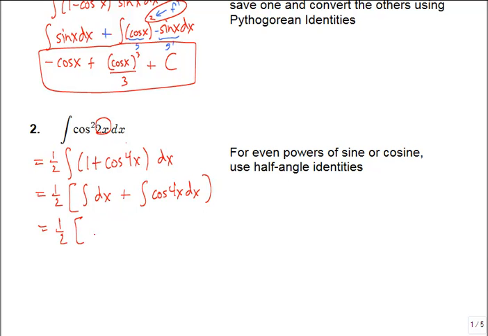The integral of dx is just an x. And the integral of cosine of 4x, we can do that because it's just a cosine, but be careful here. This is really cosine of u, where our u is this 4x. This is kind of like your inner function g, and the cosine is your outer function f prime. And in order to integrate this, I also have to have a g prime present. And the derivative of 4x is just a 4. So we're missing a 4 to have the right g prime, so I have to counterbalance by a 1/4. So that 1/4 is going to stay out front.